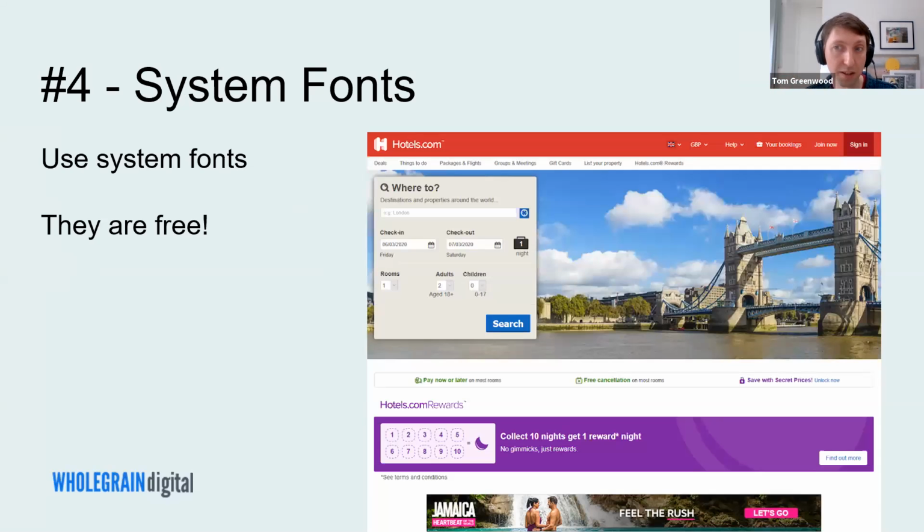So fonts are something to think about. Most people don't really think about the fonts that are used on a website, but there's two types of fonts and they have different impacts. System fonts are the ones that are already loaded onto your machine. So they're on your laptop, they're on your phone, and no data has to be downloaded in order to display that font. So it's things like Arial, Times New Roman, Roboto on Android phones. And they're not always the most beautiful, but they can be really functional, and they're basically free in terms of data.